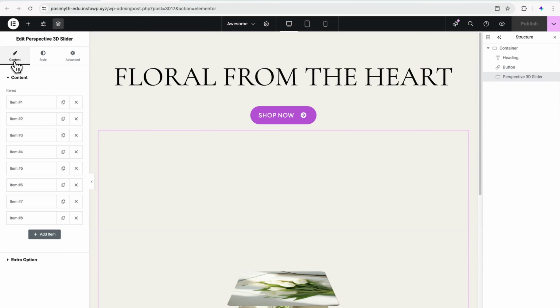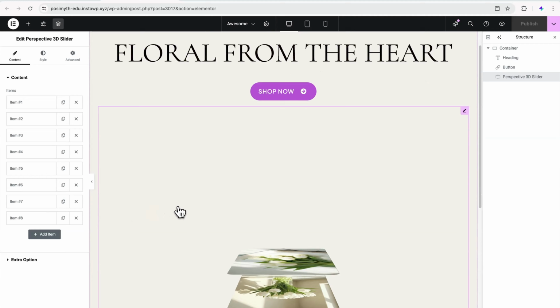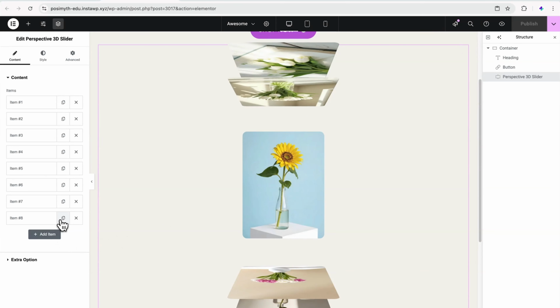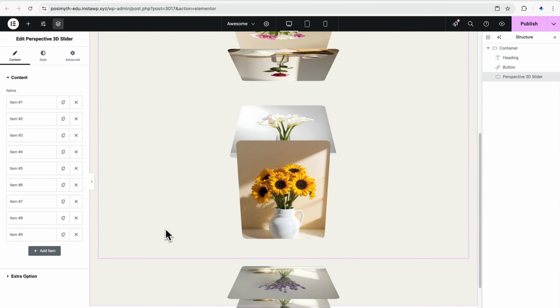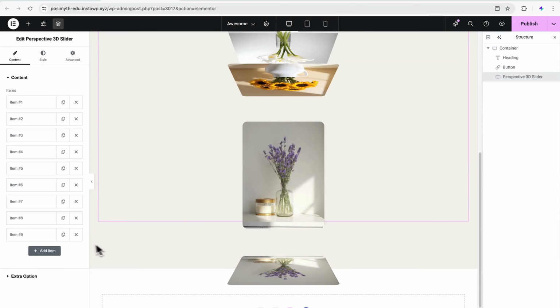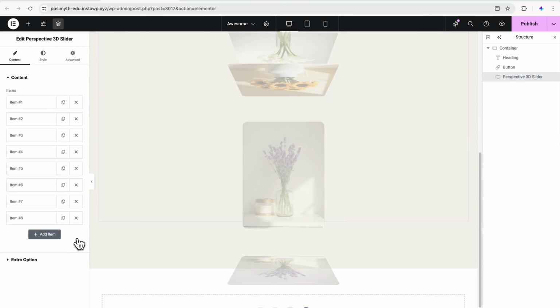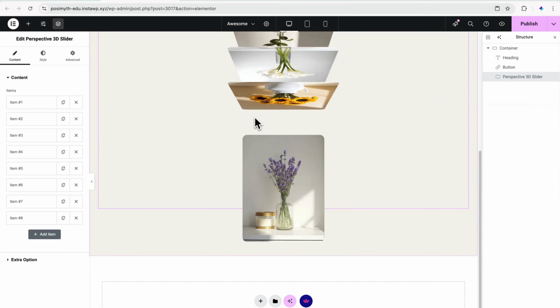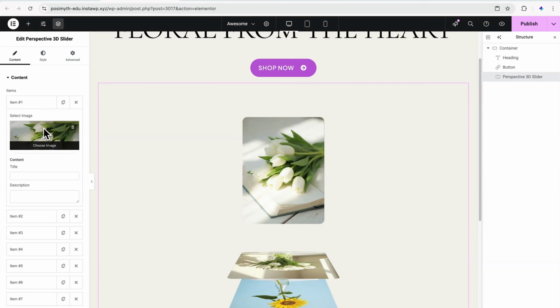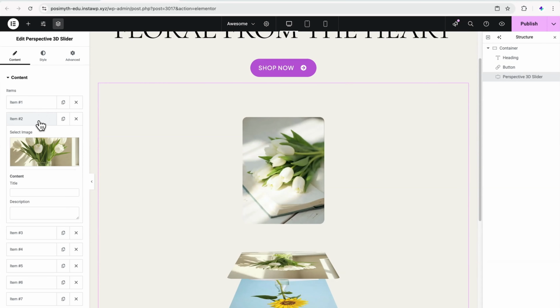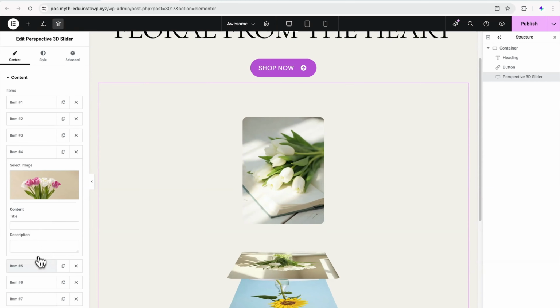Here in the content tab, you can see the items. From here you can add multiple cards by simply clicking on this duplicate button, this way. You can see here one item has been added. If you want to remove it, then click on the cross and it has been removed. Now let's open the item and here you will get the option to attach an image along with title and description. This option you will get in each and every item. You can see here.